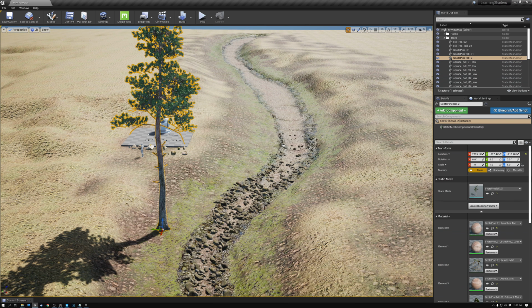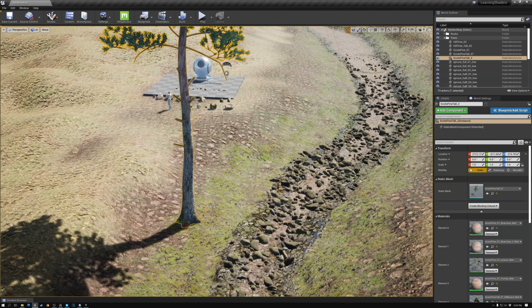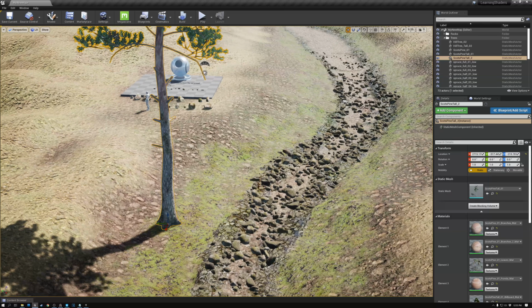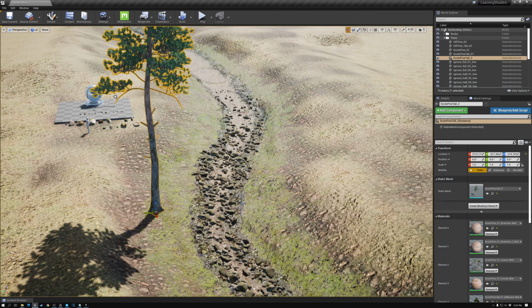Whereas if I were using the vegetation paint tool, it would kind of spray them and I would lose a lot of control over where they were going to be placed. Now this is a bit of a time-consuming process, so I'm not going to make you watch me do this, but I'll start the video again and show you what I did.